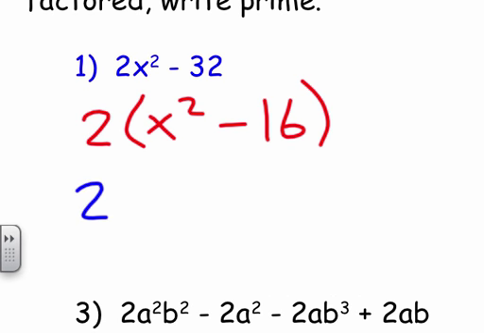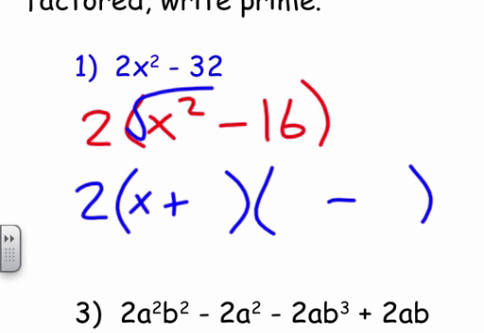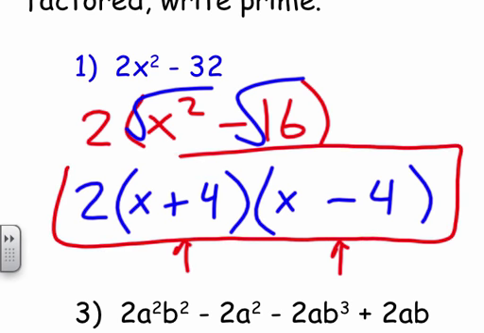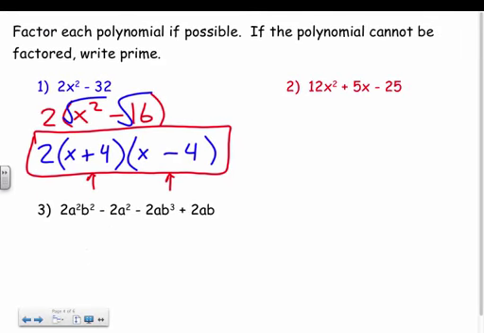So I'm going to bring down my 2. And what does my difference of squares break up into? Remember, this has two different signs, a plus and a minus. And I just square root each, right? So the square root of x squared is x. That's my first term. And the square root of 16 is 4. There we go. And don't just assume you're done. Always check. Okay, I got the 2 up front. That's okay. Can I factor this x plus 4? No. Can I factor this x minus 4? No. I'm done. There we go. So you always got to check. Never think you're finished until you know for sure.